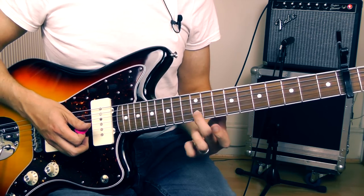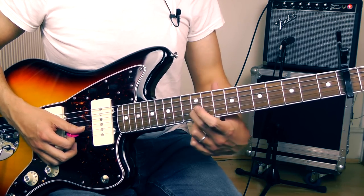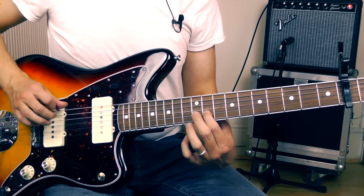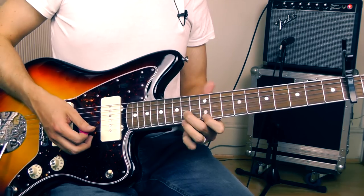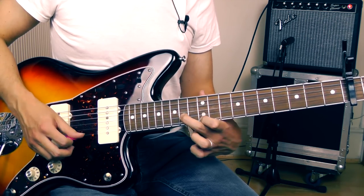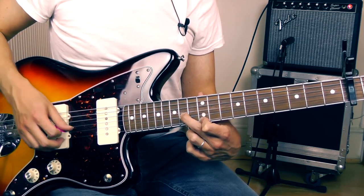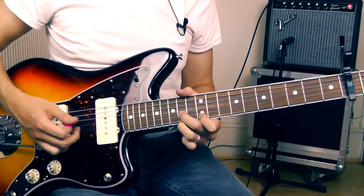Something like that, the next little phrase, which is just 12th fret to the open top string, and then 12th fret again down to the 11th fret with the droning top string. Back to the same idea that we just had, so 14th fret on the B string, 12th fret on the top string. Putting down a finger at the 14th fret on the top string, and then releasing it back to the 12th fret. A little bit of whammy bar there if you want to.